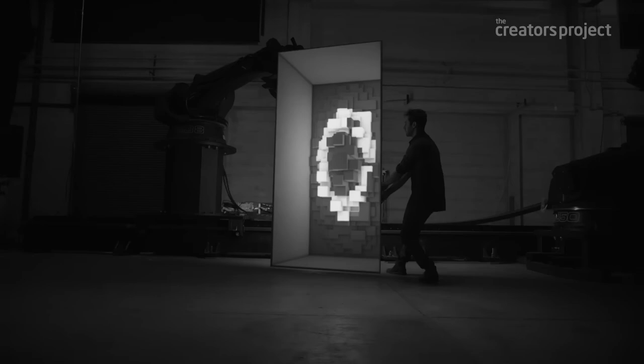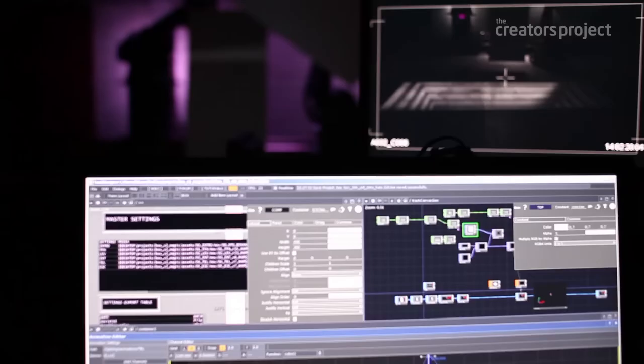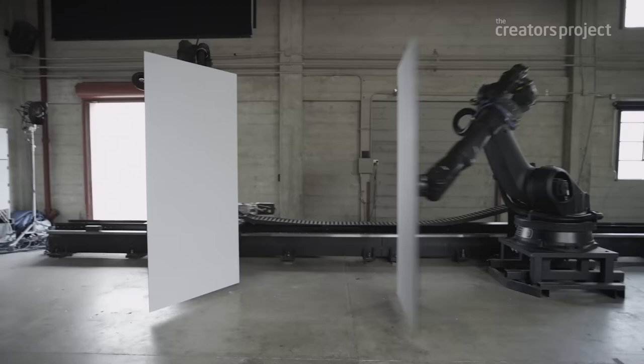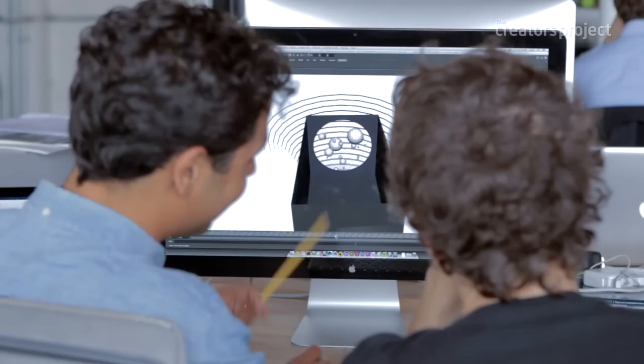I start in CG by creating a flat render, then project that back into the physical world to create an installation that can be experienced in a room physically. We work out the robotic moves first and figure out the relationship between the two canvases — sometimes one canvas is over another, so we'd want objects to pass from one to the other. We combined the illusionary of projecting on moving objects with depth and spatial relationships, all founded on optical art.